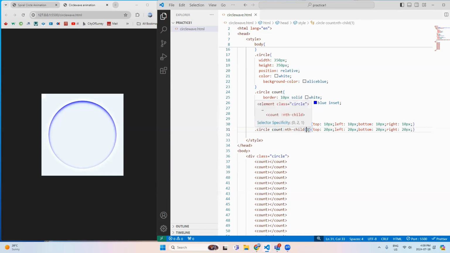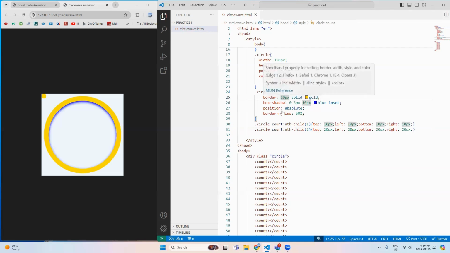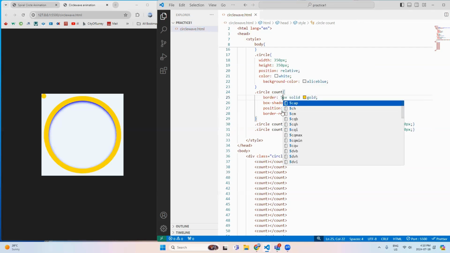Okay, this one should be 2. There you go, you can see that. This is not visible, so let's make it something gold. Okay, let's make it 5 pixel. It's too big. Okay, now we have 2 rings.